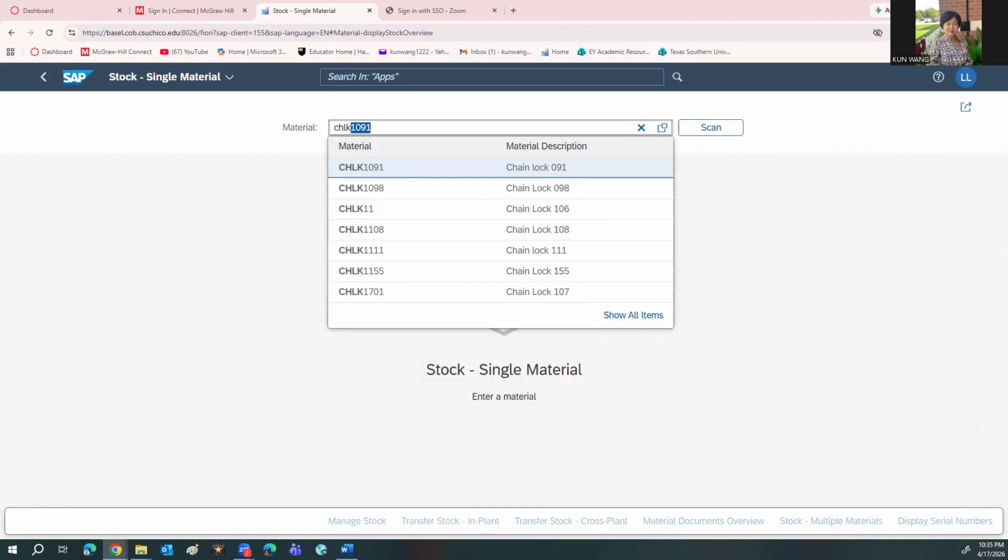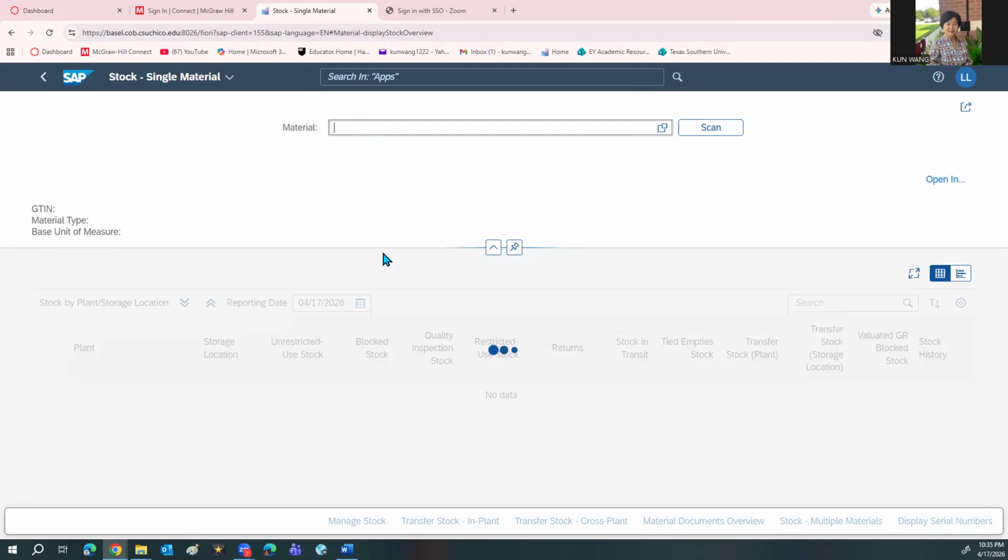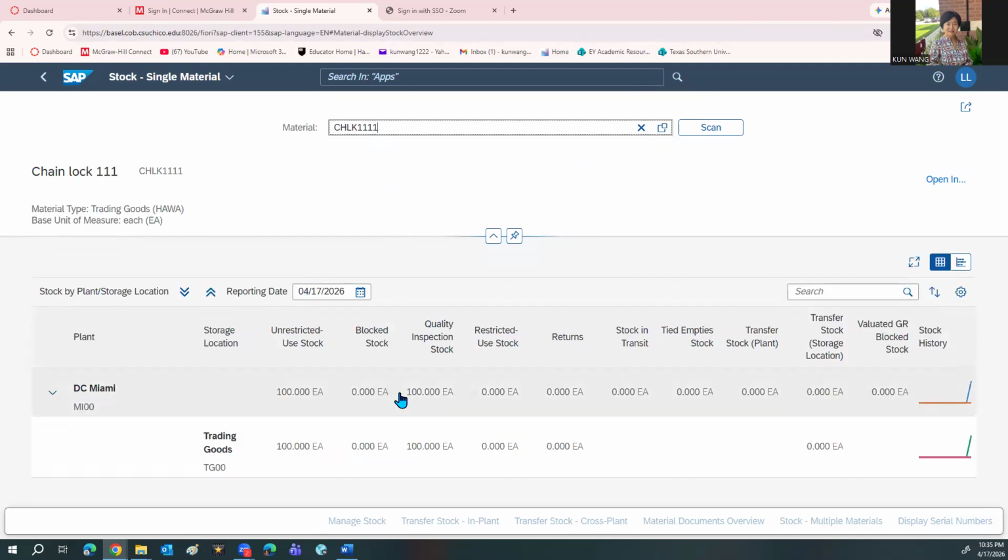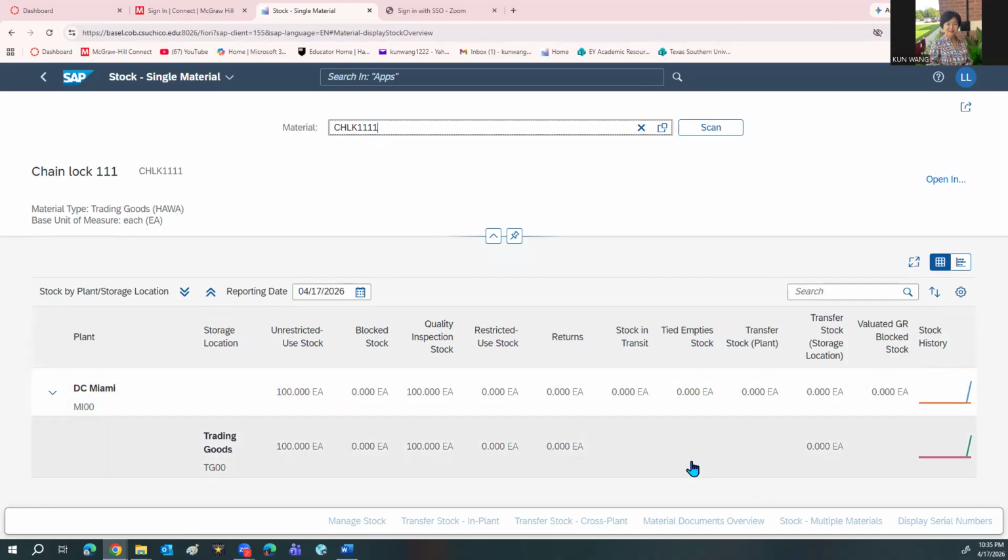Okay, for me it is 1111. And I think this one, select the row for storage location. I think this one, okay, from here.